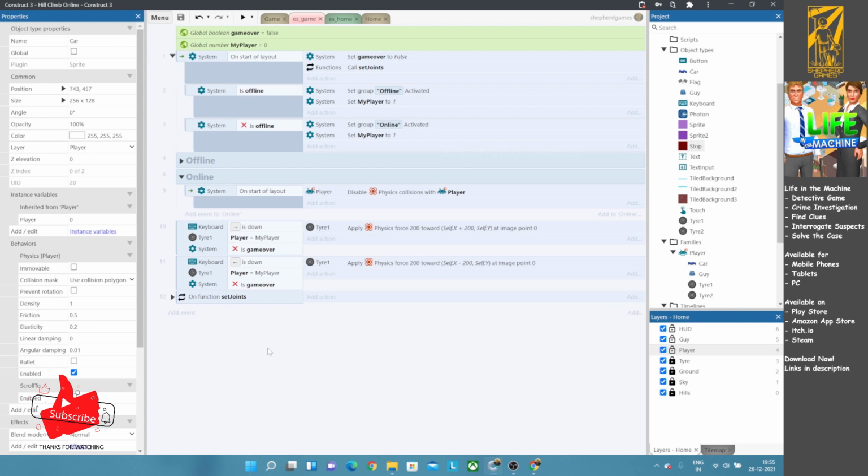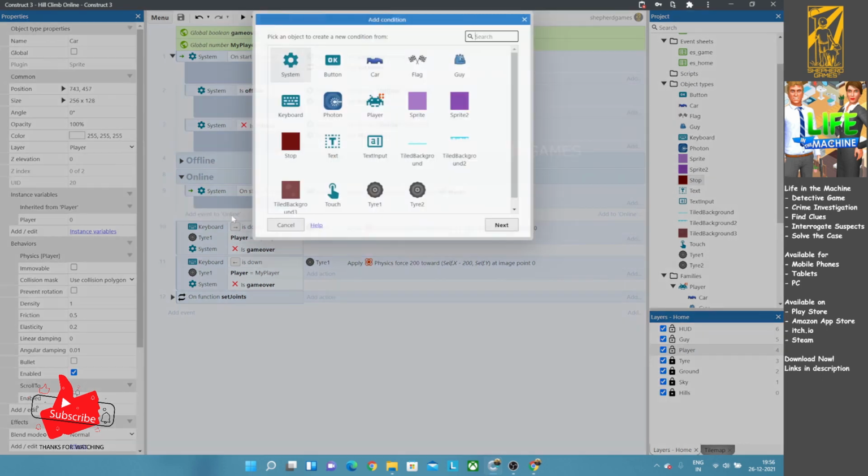Okay, so far so clear, right? So we are able to split player 1 and player 2 and reserve player 1 for the first player to join the room, and the second one for the second player, for whom we are going to create an instance. For that, now we need to use the Photon plugin. So in online, let's do one thing and start a layout. Let's go to Photon.